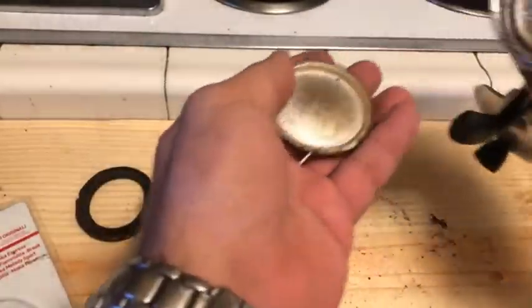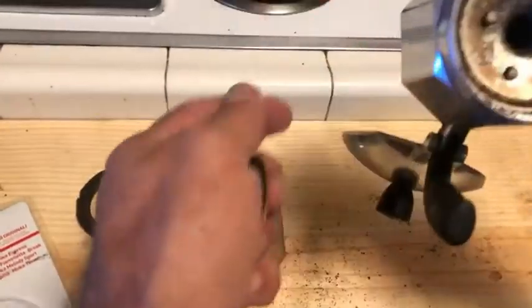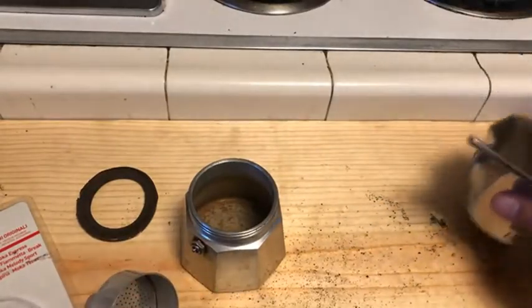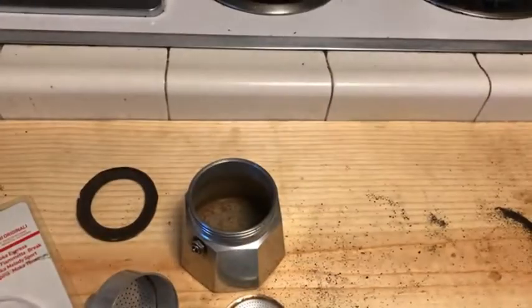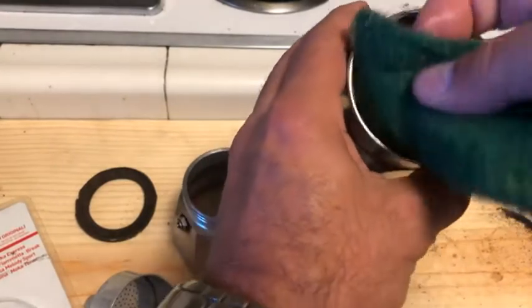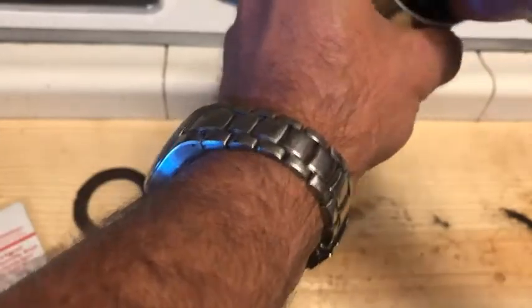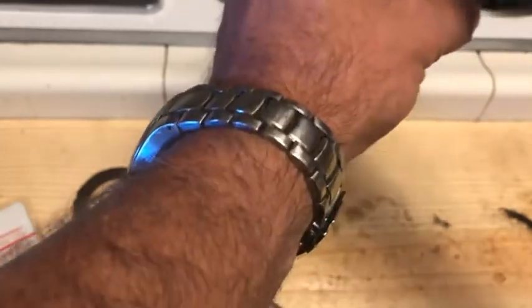And we're going to see in here that it's pretty filthy. I mean, you can replace this. This one's fine. I'm not going to replace it. There's no need to. But this is a little dirty. And just shake it out. It's not that big of a deal. If you want, get a little cloth, a little bit of a sponge. Let's get a little sponge here. Okay, if you want, just wipe it out. You don't have to, but if it makes you more comfortable, go for it. And then you can just rinse it afterwards and wipe it off.